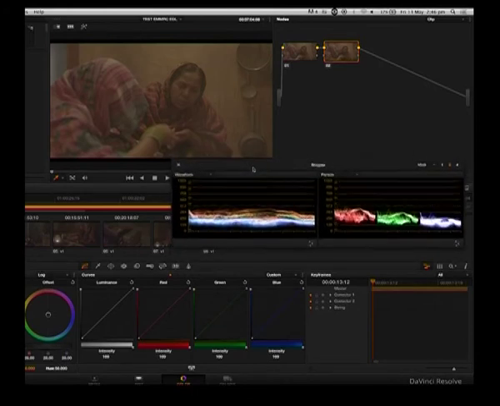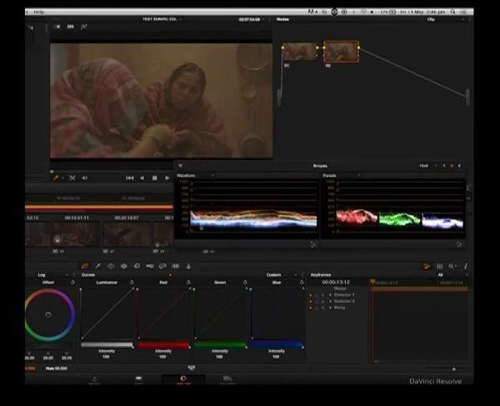Let us open a vector scope to see how this actually affects the image. To see what is the difference that is happening in the image as we change the different parameters in the different color wheels, let us open the waveform monitor and the parade. Here on the waveform monitor we have a scale which starts from 0 and ends at 1023. In many waveform scales, the scale starts from 0 and ends at 100. The 0 indicates the black level and the 100 indicates the white level. These levels should be maintained as we go on with the color correction process.